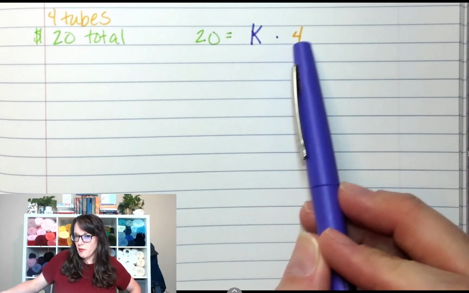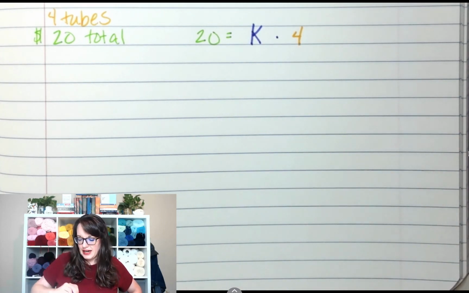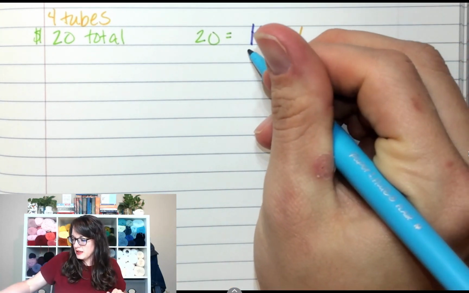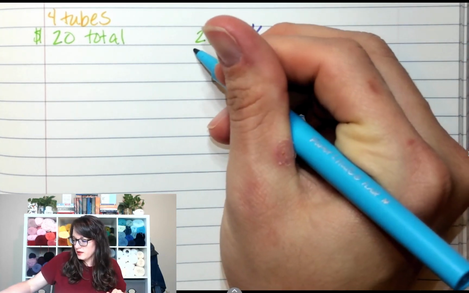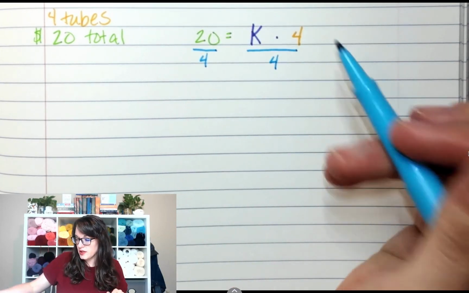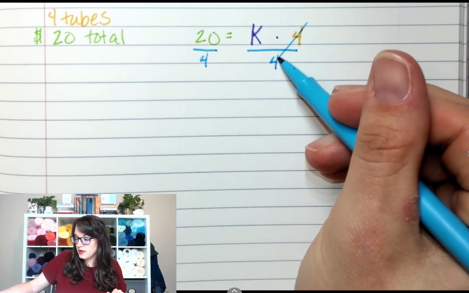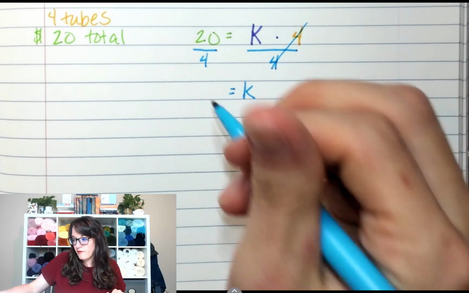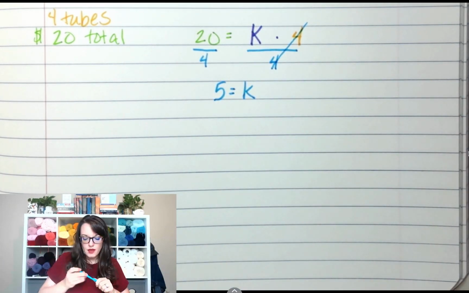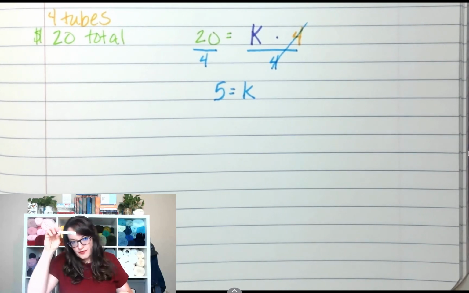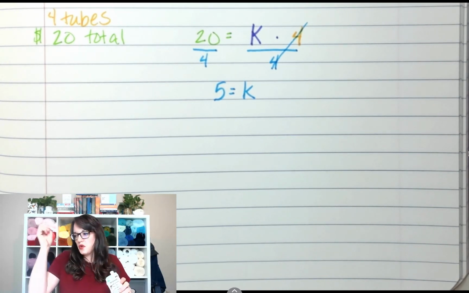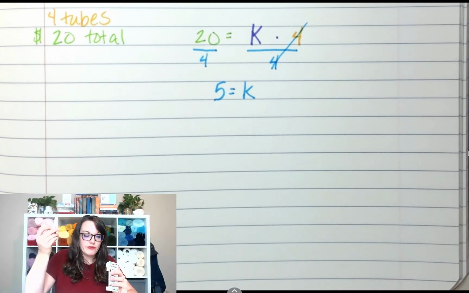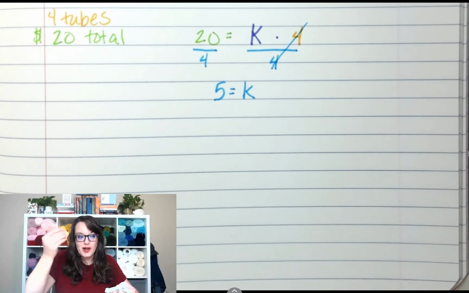So the opposite of multiplying is to divide. So to solve this equation, I'm going to do 20 divided by 4. This is how we show division when we solve equations. 4 divided by 4 is 1. So I have K is equal to 5. So 1 tube of Nerd Wax was $10, or I could buy 4 tubes at a time and they were only $5 a piece. So I'd say this was a better deal, which is why I bought it.